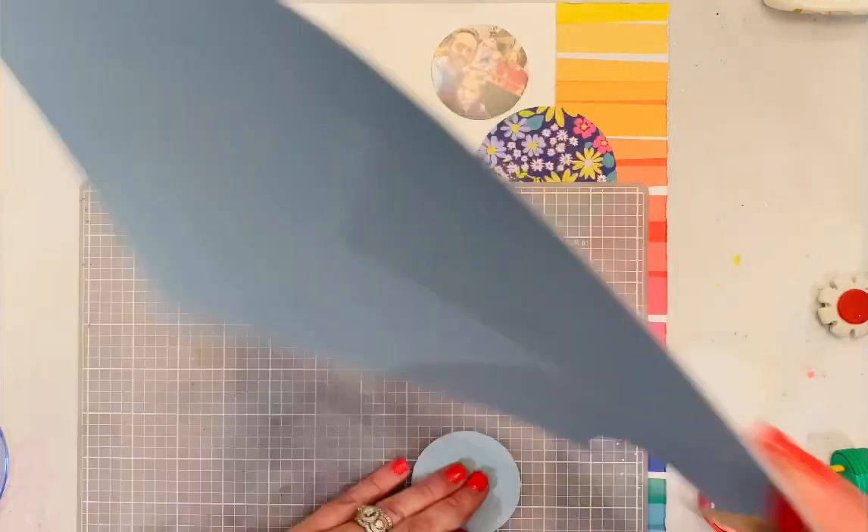Here I've added the title — these are chipboard pieces from the main kit — and I've popped those up on craft foam because the photo is popped up. Since the title is layered on top of it, I needed craft foam behind the part that's not on top of the photo to keep everything at one level. I put a little torn piece of patterned paper behind the word 'amazing' just to look like it had something to sit on, and that's where the title is on the sketch as well. The sketch also had a little cluster up in the top left — almost like a place for journaling, with a little leaf sticking out — so I'm mimicking that same thing.